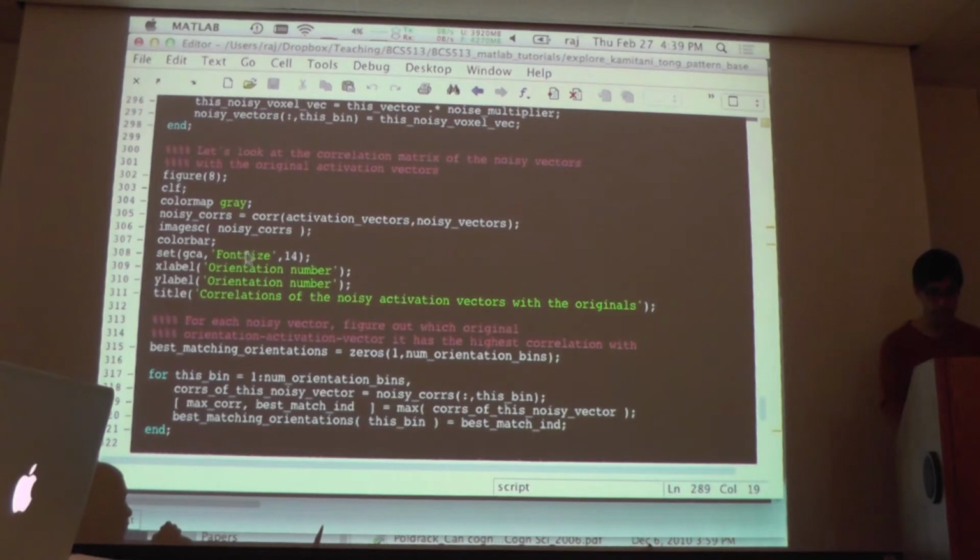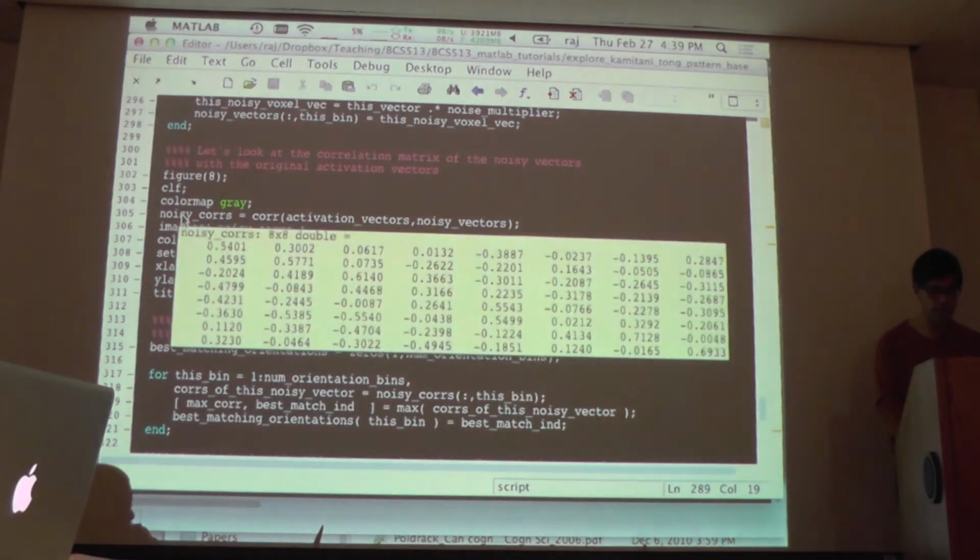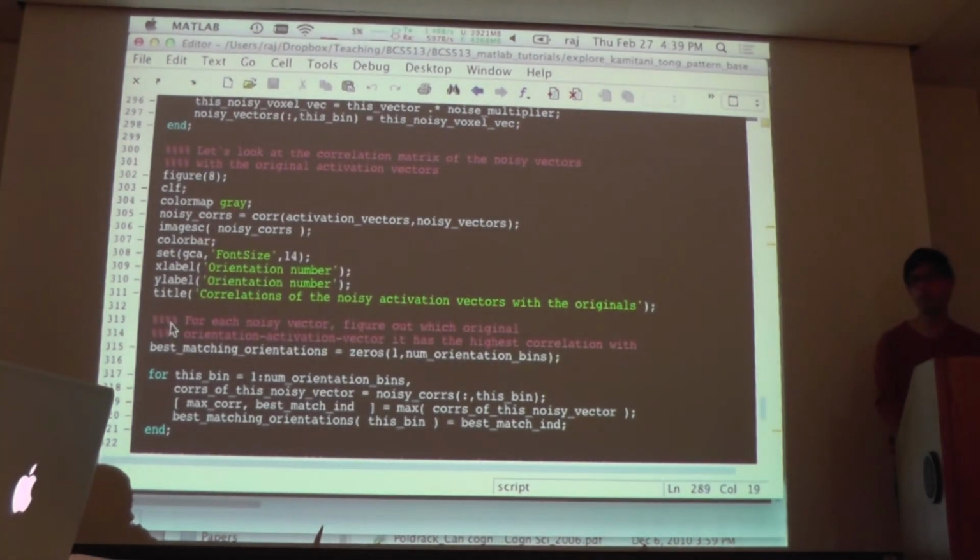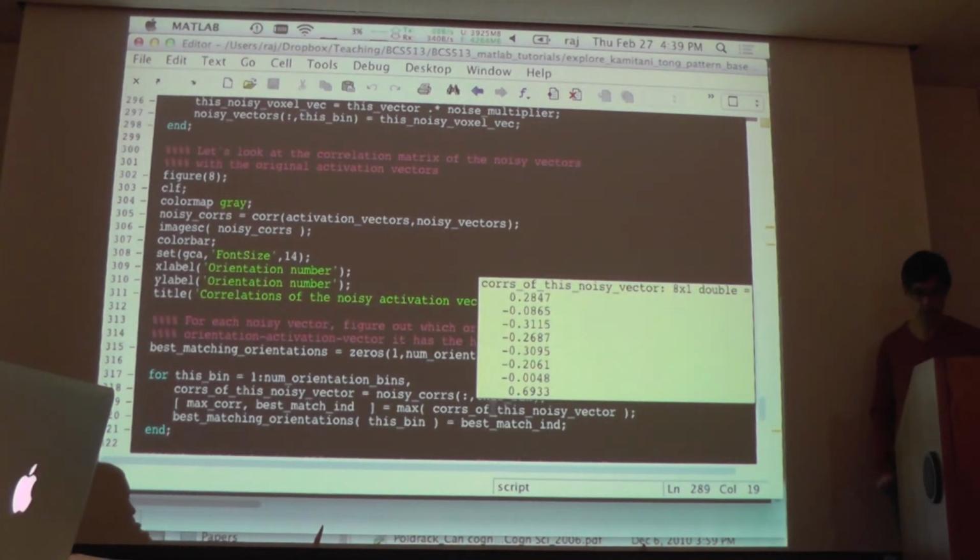So we've got a whole bunch of correlations with each other. We call those noisy correlations in this case. And you say, for any given orientation, which activation pattern is the best match with the whole set of activation patterns? Remember how we said the way you pick it is you say correlated with this, correlated with that, pick the biggest correlation? That's your classifier. That's all there is to it. So that's what this line here does. It says, we've calculated all the correlations. That's this thing here. Give me the biggest one.